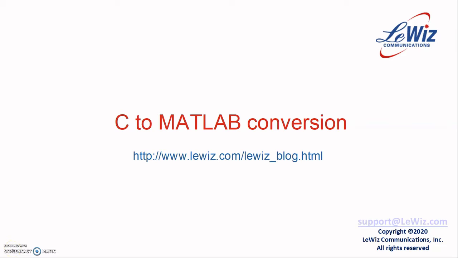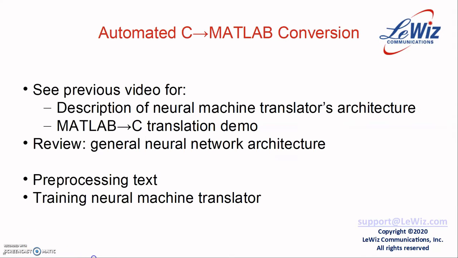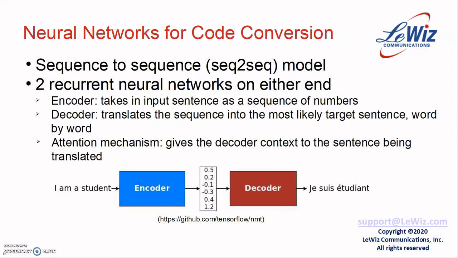In this video, we will be going over the C2MATLAB translation using neural machine translation. Previously, we discussed MATLAB to C translation using the same approach. Here, I'll go over how datasets are prepared and used to train TensorFlow's neural network, as well as the source code of the translator itself.